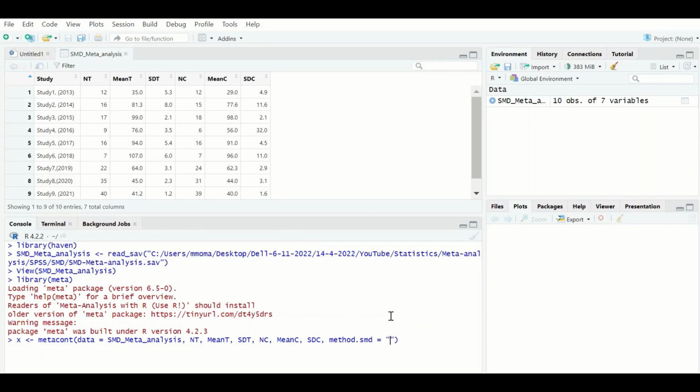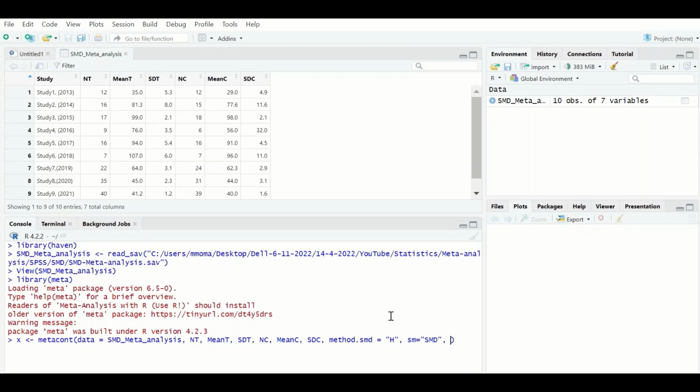We could use the Cohen D or Hedges G or Glass's delta, but I will use the Hedges G, and I'm going to type only H for Hedges, a capital letter, and then insert a comma, then type S for the summary, and we want the summary to be in the format of SMD, standardized mean difference. Then after that insert a comma.